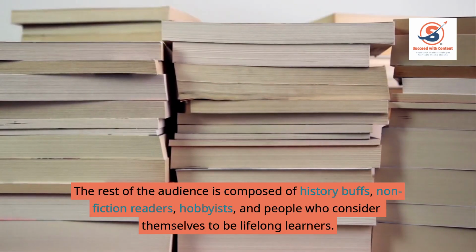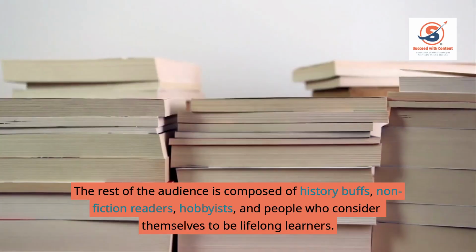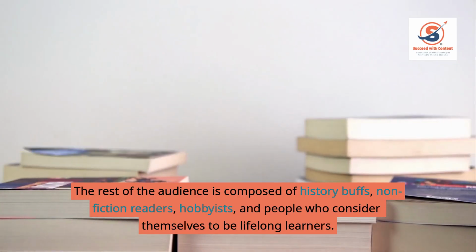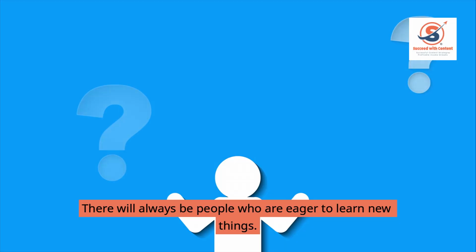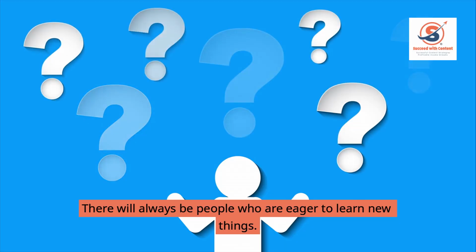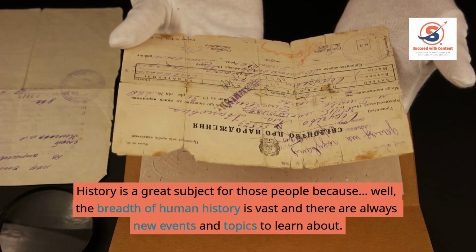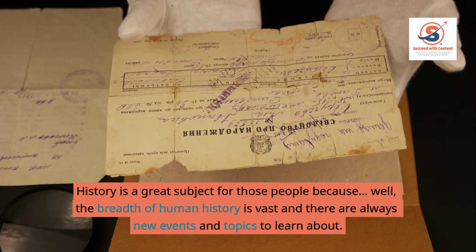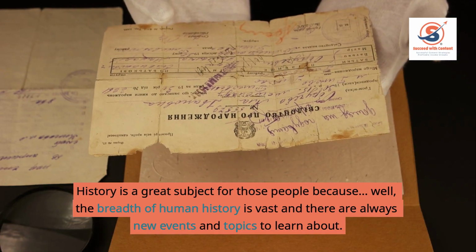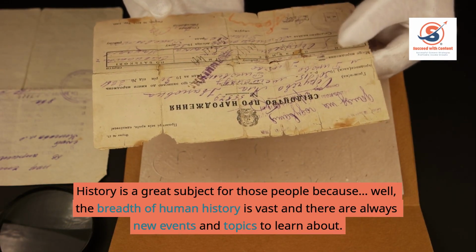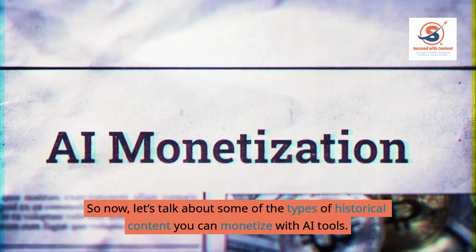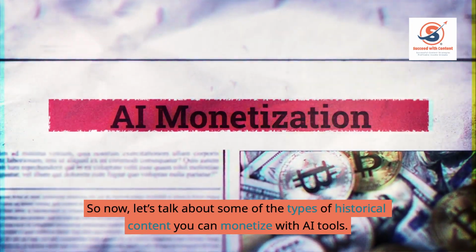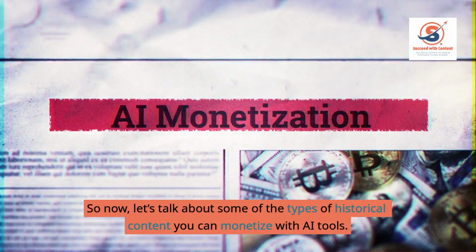The rest of the audience is composed of history buffs, nonfiction readers, hobbyists, and people who consider themselves to be lifelong learners. There will always be people who are eager to learn new things. History is a great subject for those people because, well, the breadth of human history is vast, and there are always new events and topics to learn about. So now, let's talk about some of the types of historical content you can monetize with AI tools.